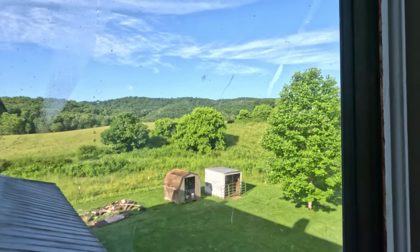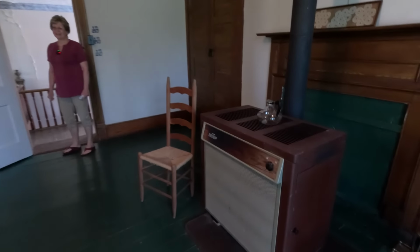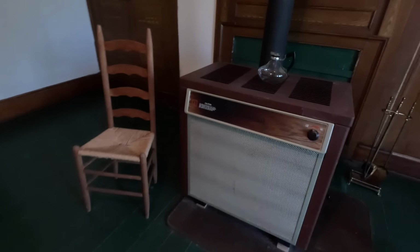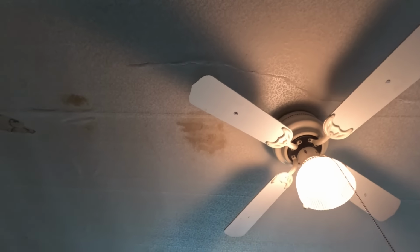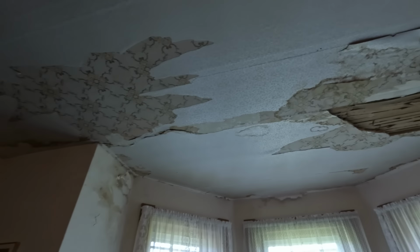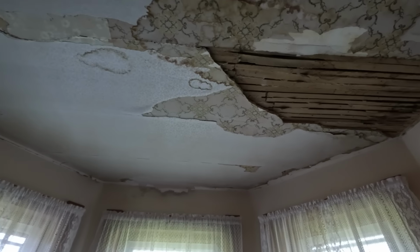Beautiful views. And there's that green color again. Yes. And why did they wallpaper the ceiling? I didn't even notice that. Wow. And then they whitewashed over that. I wonder if that used to be on the walls too. Probably, but I don't really know. If the right people got this, it has so much potential. It could be nice, couldn't it?